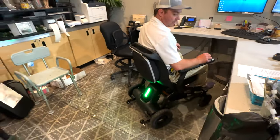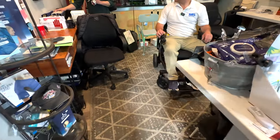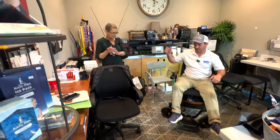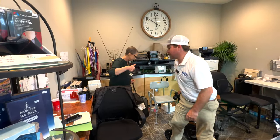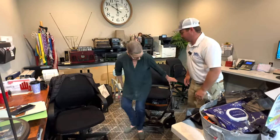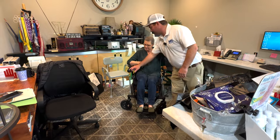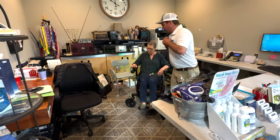And again, you have your Bluetooth. You can use it in a tight office like this. Mary, do you want to sit in it? This is Miss Mary. She beat cancer. She's done with radiation. How tall are you? 5'2". Just sit in here for me. You can lock this out, so if you're worried about it, you can just press lock and it locks it. To unlock it, right here.